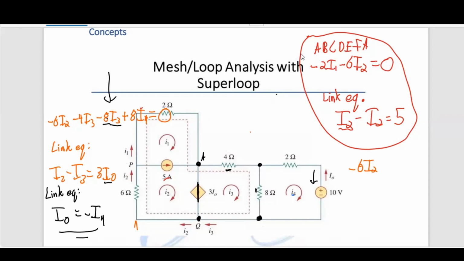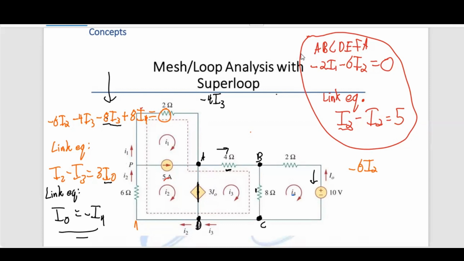So I'm going from A to B to C to D. Yeah? So remember I need the I3 loop, right? So any resistor that I3 goes through will be negative. So the equation will be minus 4i3 because I'm going through 4, right? And I3 is going in this direction. And the voltage drop across will be negative, right? Now we are at B. Now we have to go from B to C.